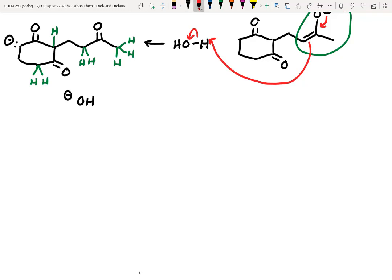Well, let's try. So we could go 1, 2, 3, 4, 5, 6, potentially. So that one might work as well. Wait, but you could do it the other way too. Or we could do what? You could do that and it goes to stuff. Yeah, so the other option, if we think about it, is what if we deprotonate one of these? Really the option is we could do either at this point.